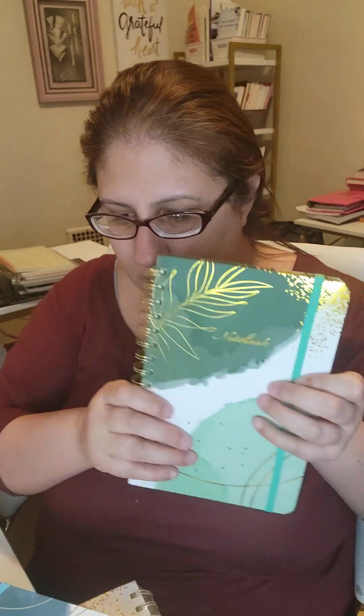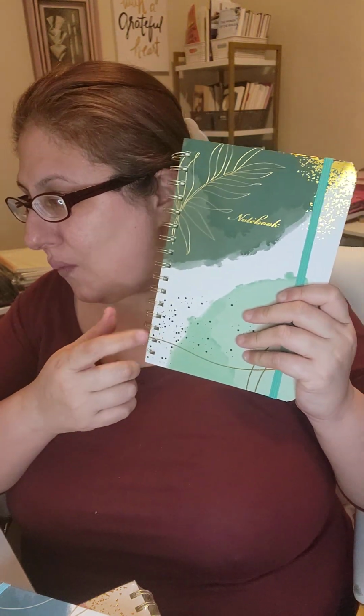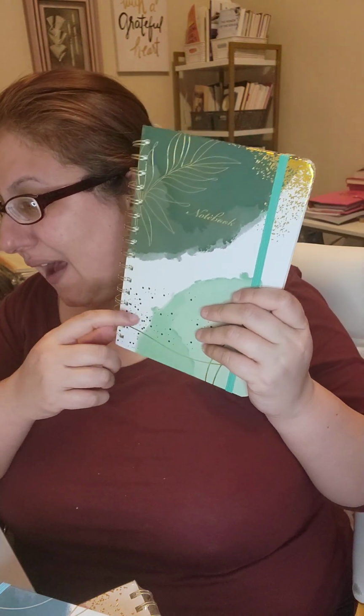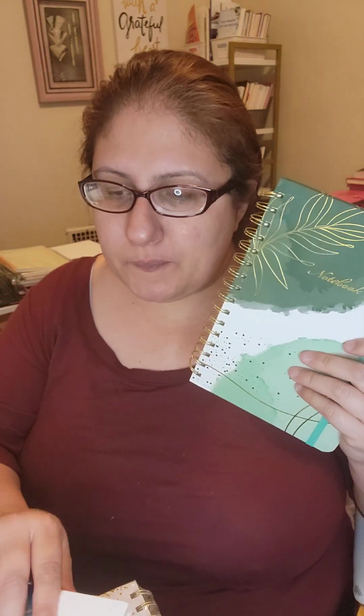Okay, but I'm gonna show it to you in the other channels. So this one, we have the green one, and this one is in the website. This one is an A5, which is 5.5 by 5.7 inches. It's 160 pages. $15.99 for each one of them.